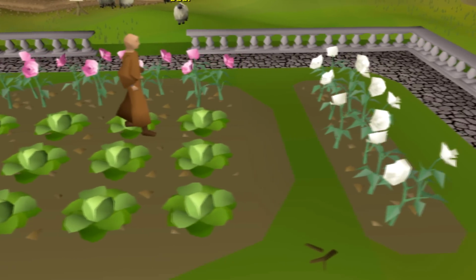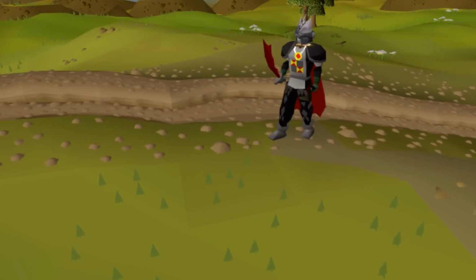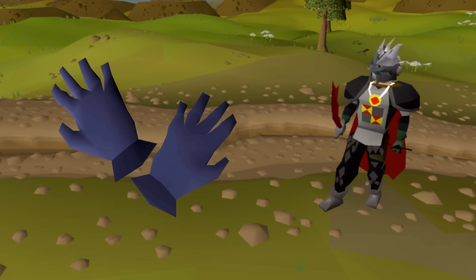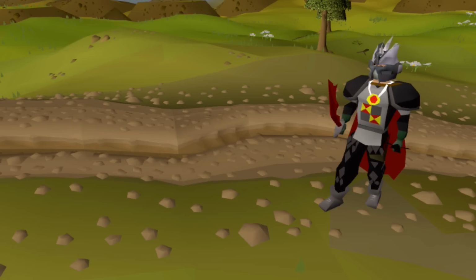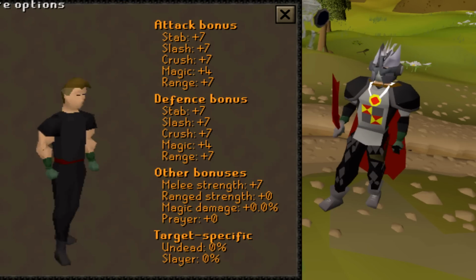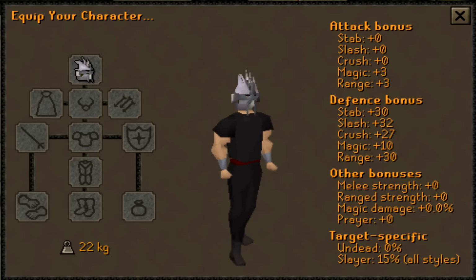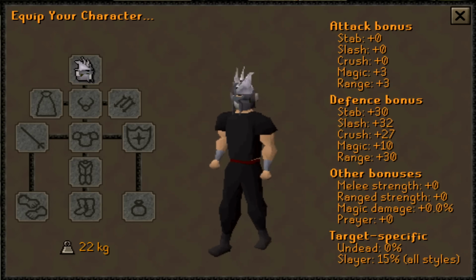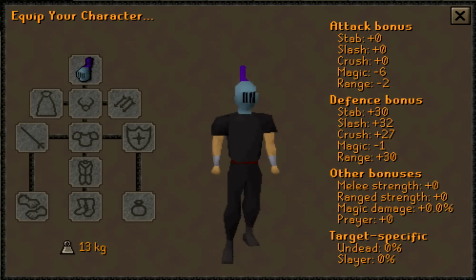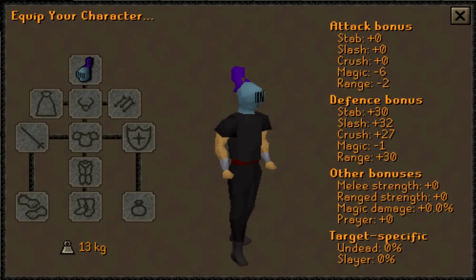We have taken our first step into the progression of Elven, moving from 2 defense to 13, upgrading from Mithril gloves to Adamant, and getting ourselves a black defender and imbued Slayer helm. The glove upgrade itself isn't too big. From Mithril gloves to Adamant gloves, you gain a +1 in every bonus. However, upgrading from a 1 defense pure to a 13 defense pure gives you access to the imbued Slayer helm, which has equivalent stats to a Rune Full Helm, so a fairly big defensive upgrade while in PvP, as well as the useful boost while on task.